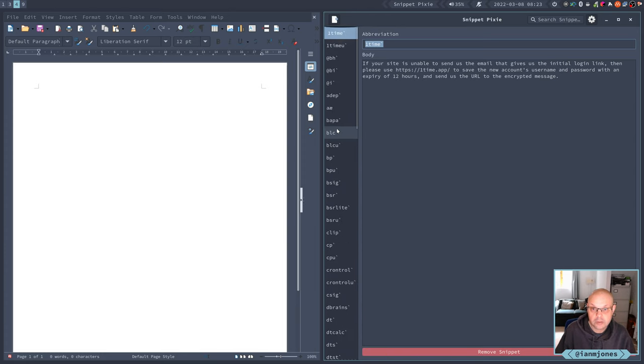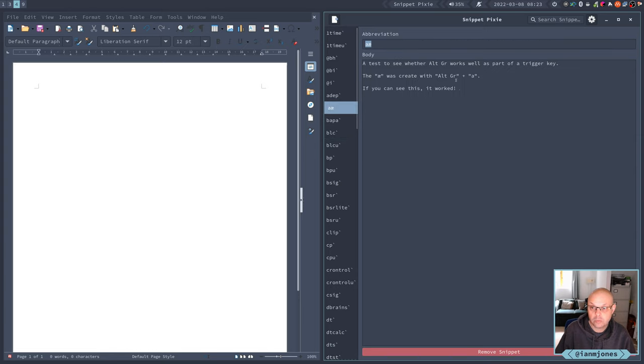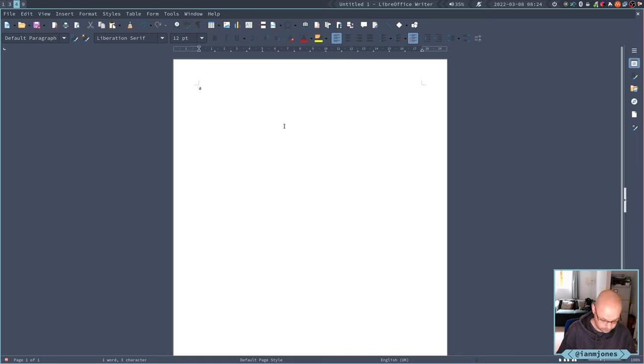Well, I'll tell you one I want to try out, which I know is awkward UI. So Alt GR and A should give me that, which then in the end expands to all this. I'm going to close this off because that's having problems with i3 and stuff. And then I'm going to do an Alt GR and A. Oh, yeah, there we get that. Okay, cool. So you can see we can expand and use emojis and all that kind of stuff.